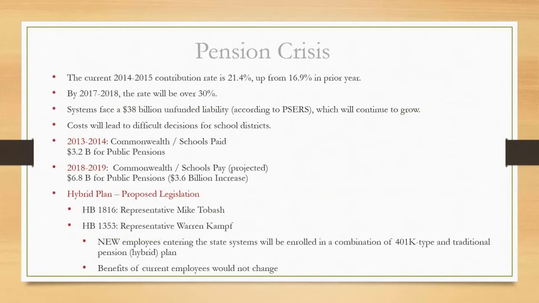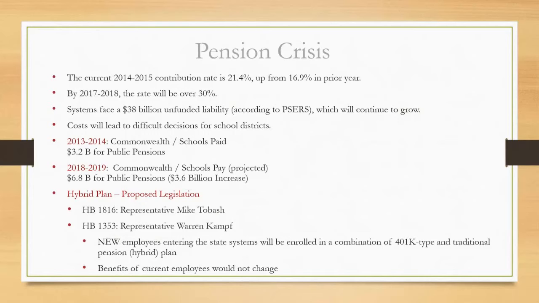Here are some issues that are happening with the budget, with the pension crisis, and what's attributed to this. There is a $38 billion unfunded liability. What got us to that point is that a few years ago, the legislature approved an increase to all pension retirees that are part of this PSERS system and the state system. They gave out more benefits. They gave out higher percentages. At the same time, right after they did that, the stock markets crashed. And so you put those two things together, the higher rate of contribution to the employees that are contributing and the stock market crashing, and it's created this turmoil of a $38 billion unfunded liability.